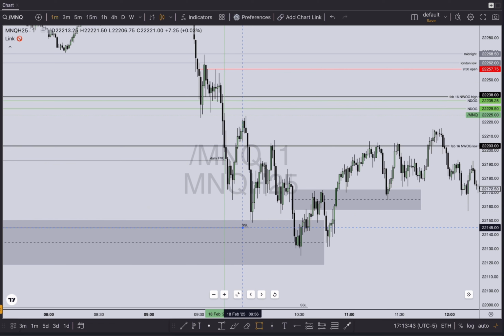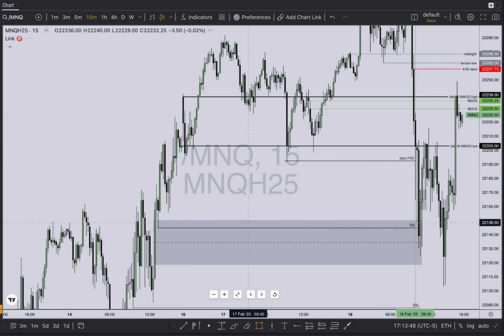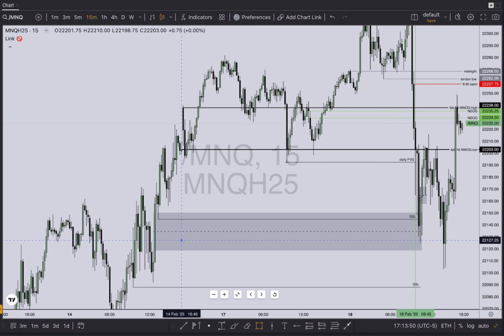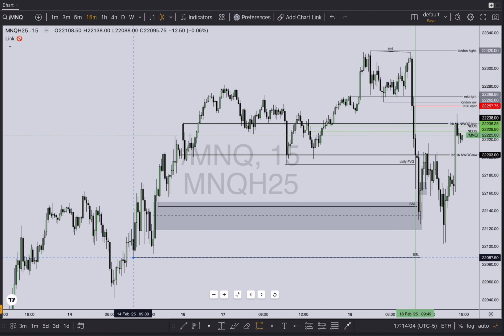So you have all their other targets, right? If you go to the 15-minute, this is a 15-minute fair value gap marked out, right? So this right here, see this 15-minute inefficiency, you have these double lows right here. So you have multiple targets. You have these double lows right here, which is the beginning of this daily inefficiency. You have these double lows right here. You have this 15-minute inefficiency. You also have this double low right here, boom, boom.